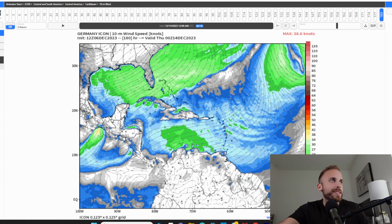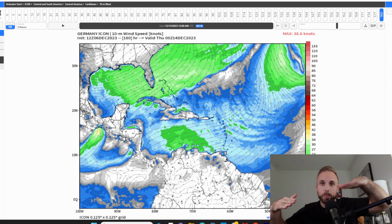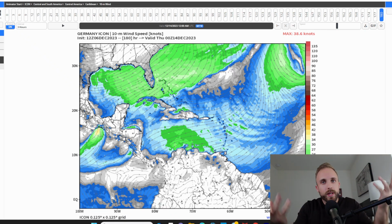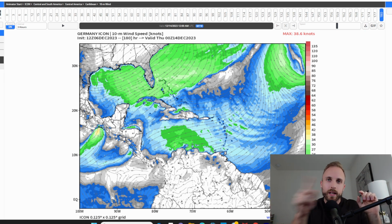And notice it just kind of stays there and eventually fizzles out once we lose that overall interaction, or the overrunning of the two systems, that dense polar air and then the tropical wave trying to hit it and clash like this. So inevitably, because of that intersection, we're going to get a little bit of vorticity involved, and that's all that is, and it's really going to help to bring up our rain chances.